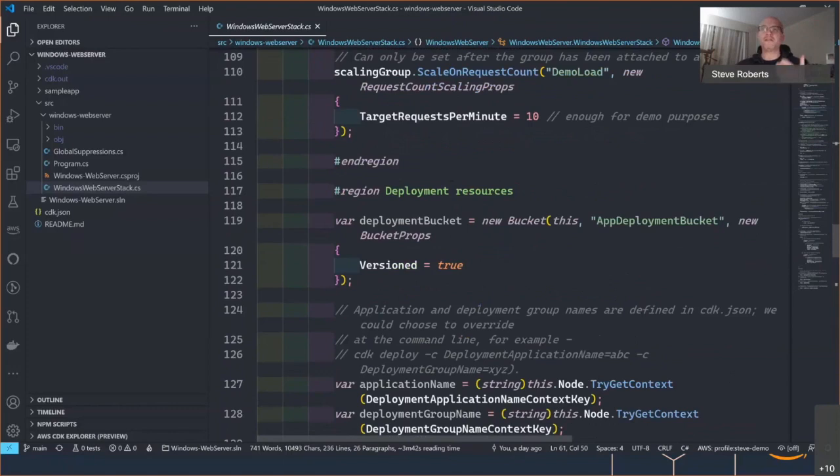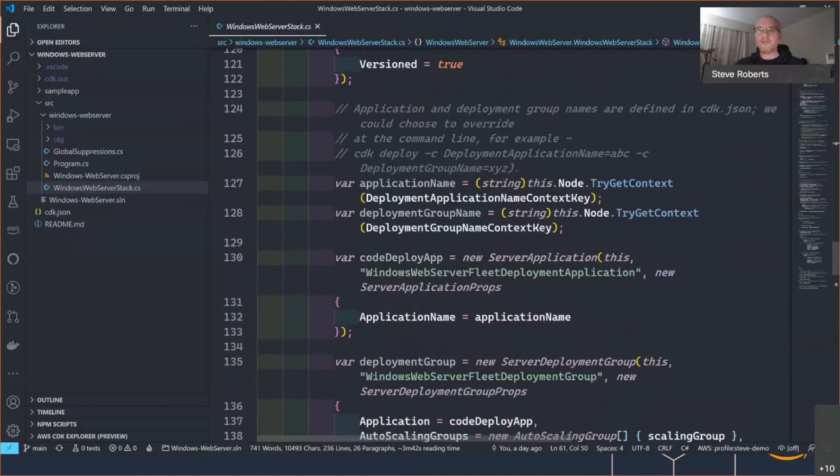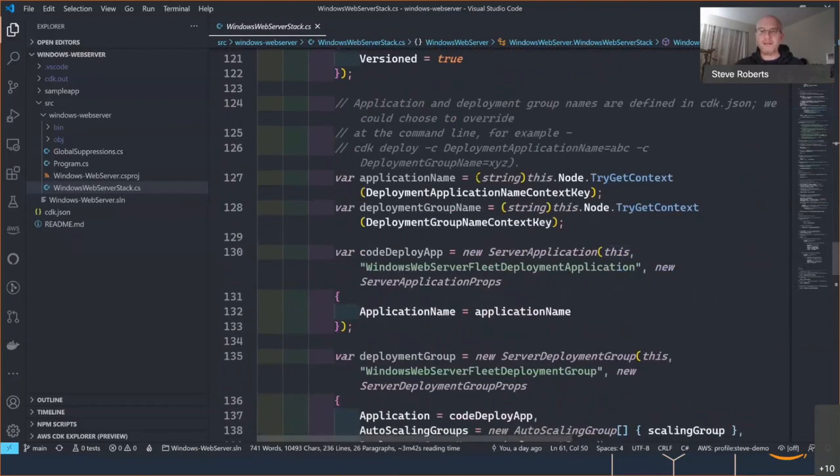So what I'm going to do is build Web Deploy, an ASP.NET sample application, build it as a Web Deploy package, upload it to a storage bucket, and have it deployed to the instances from there. So I want to get onto a new S3 storage bucket. Then I'm going to set up a CodeDeploy application, and you'll notice here that this looks a bit weird.